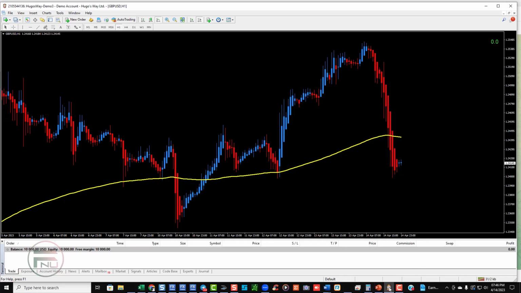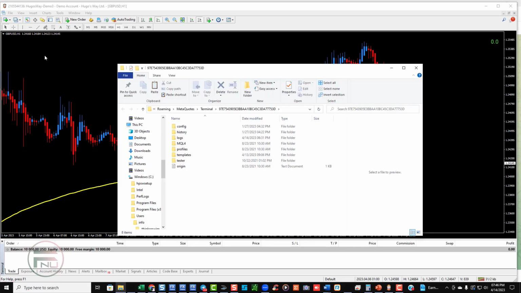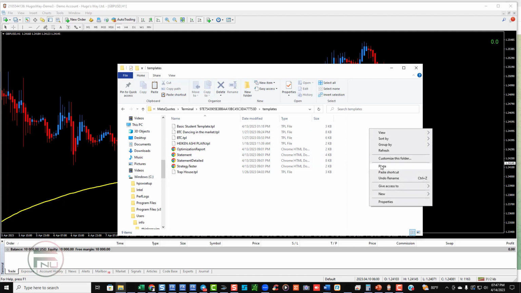Head back over to your Who Goes Way MT4. And now once you're here, you're going to click on File. You're going to click on Open Data Folder. And a box is going to open up just like this. And now you're going to click on the Templates folder. Double click it. And anywhere in a white space, you're going to right click and then click Paste.